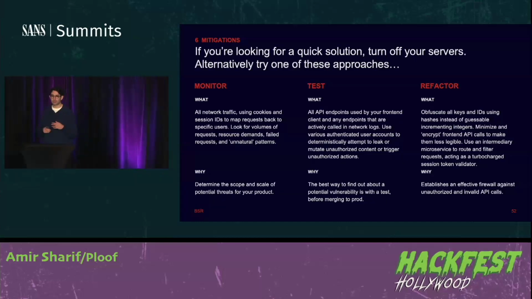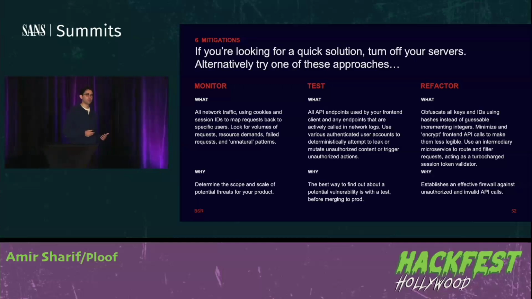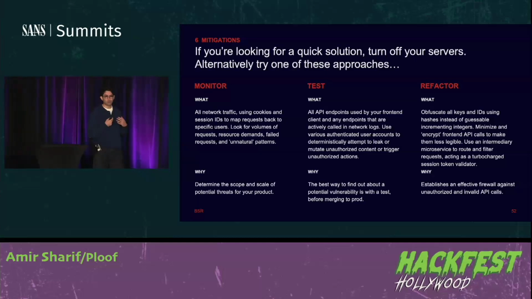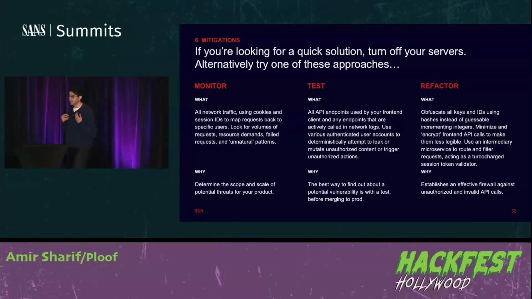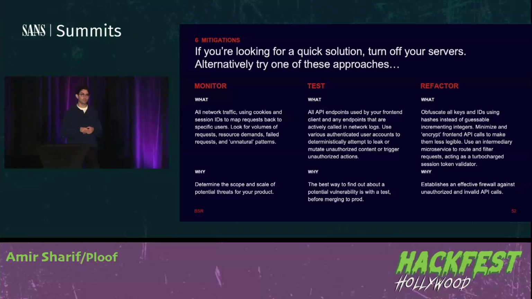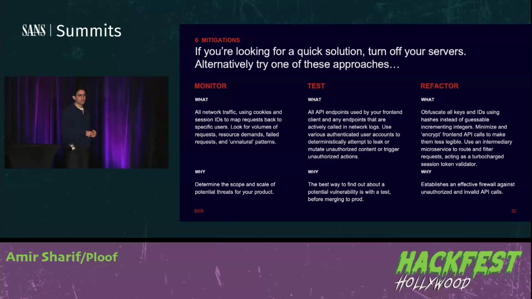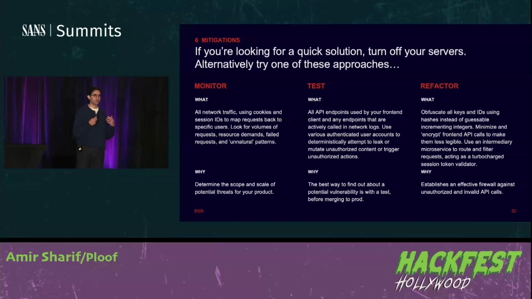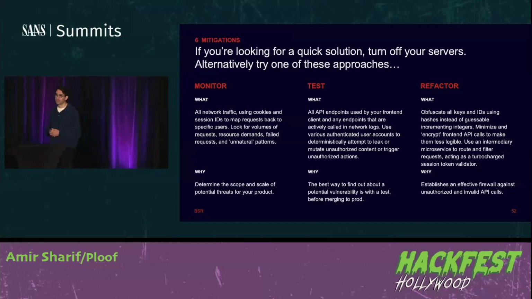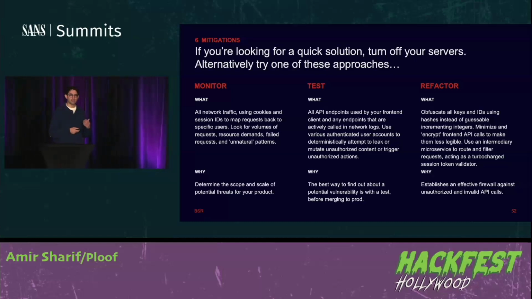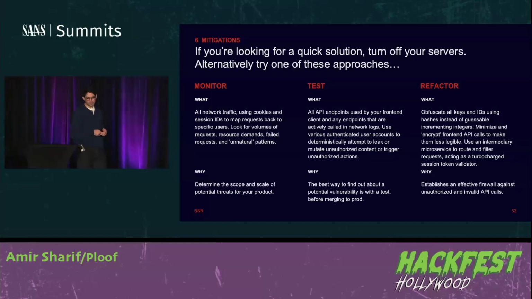And then the last piece is just beginning to refactor your product wherever there are vulnerabilities or potential vulnerabilities. One of the most important things is if you have a product that still is using guessable IDs, particularly incrementing integers, especially global incrementing integers, you've got to change that. Wherever you have the opportunity to make your front-end APIs that are not meant to be used by programmers less legible, less semantically obvious, there's an opportunity to create obfuscation and make it harder for these types of actors to identify and exploit your product.